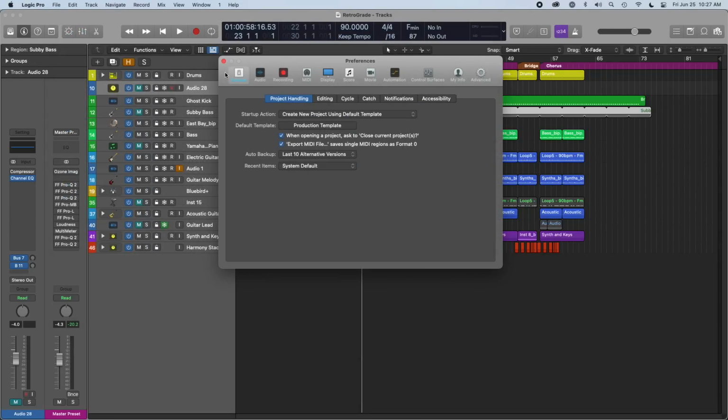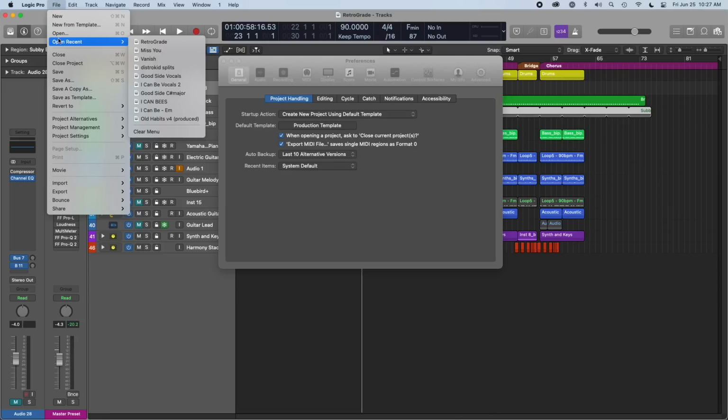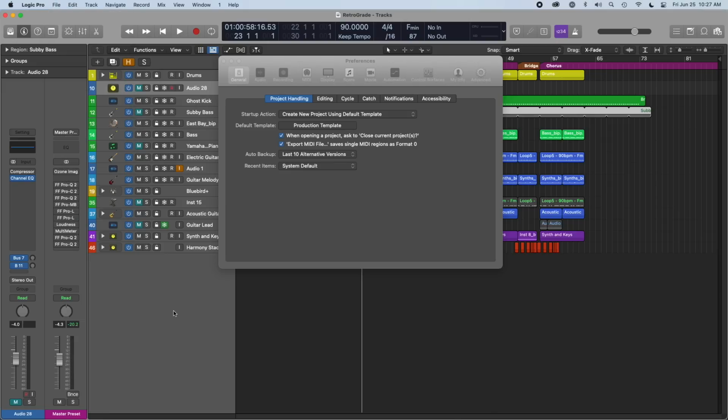Simple, but an efficient tip. Before that, I would always just open up Logic, it would open up the most recent project. Then I would have to go up here, open again, or open recent. And it was just taking up a few minutes of your time to make you less efficient.